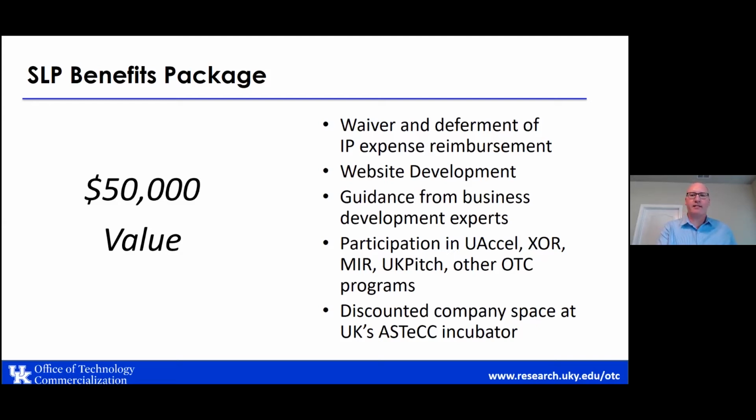We also invest in a website development process or service. And the reason that we do that is we live in the world where if you don't have a website, you're not a real business. And so what we want to see is when you go out after SBIR and you start talking to people and corporates about your technology, we want you to have a website that is reflective of the current stage of your technology and that somebody can point to and they can learn a little bit.